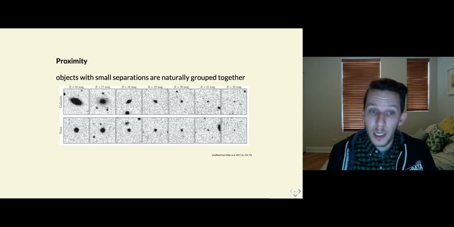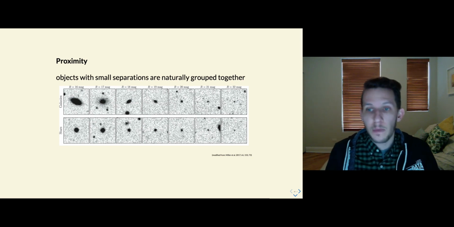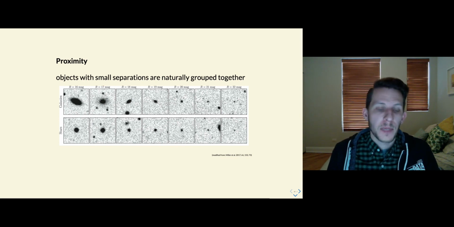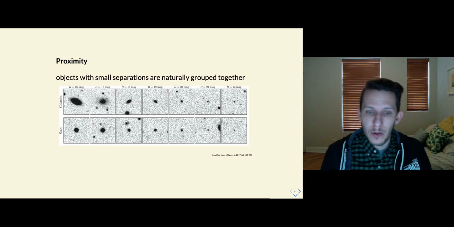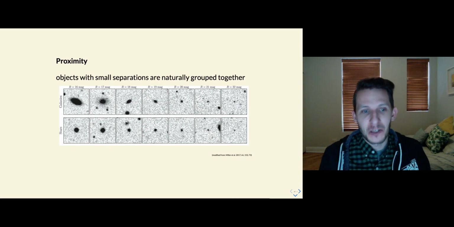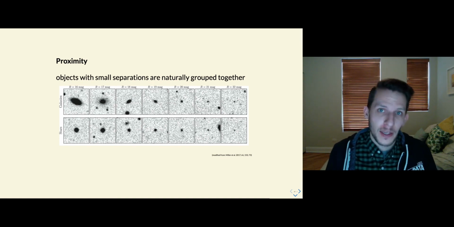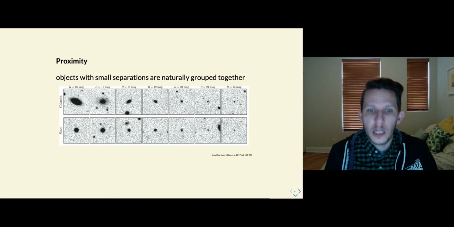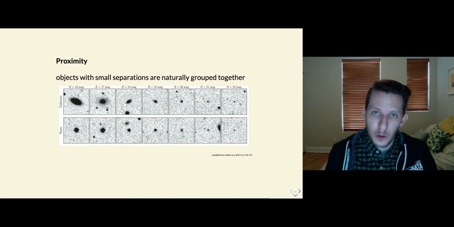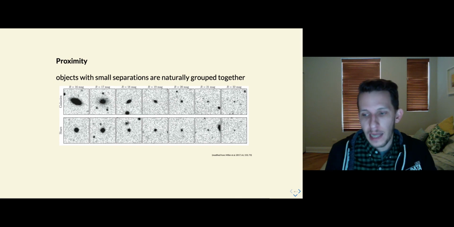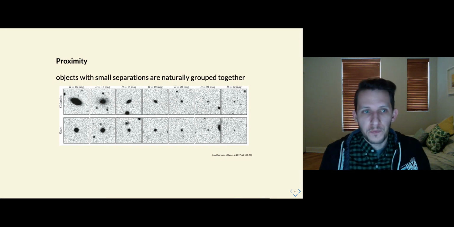We also have proximity in the sense that along the columns, we have the brightest objects on the left at 16th magnitude and the faintest objects on the right at 22nd magnitude. Okay? Now, if we're going to be critical, if you actually go to the paper, this figure does not actually have as wide a separation between the stars and the galaxies as what's being displayed right here. And that actually is not a good thing. Basically, we're treating all these things as being proximate or close together, when in fact, the stars and the galaxies are quite different in their nature.